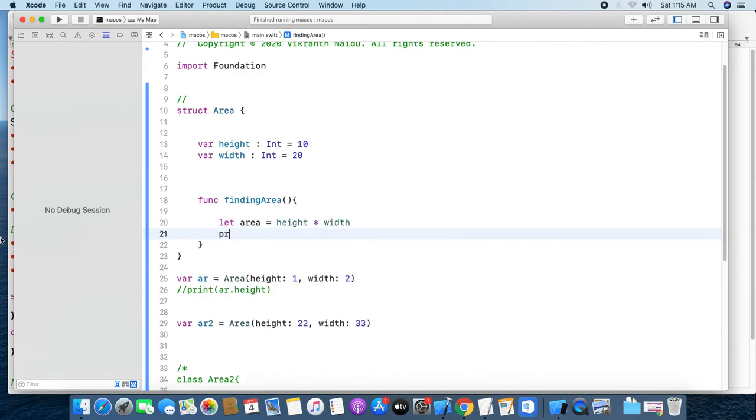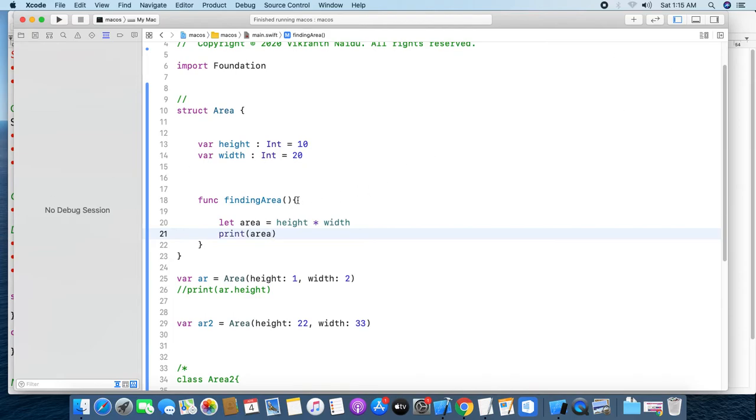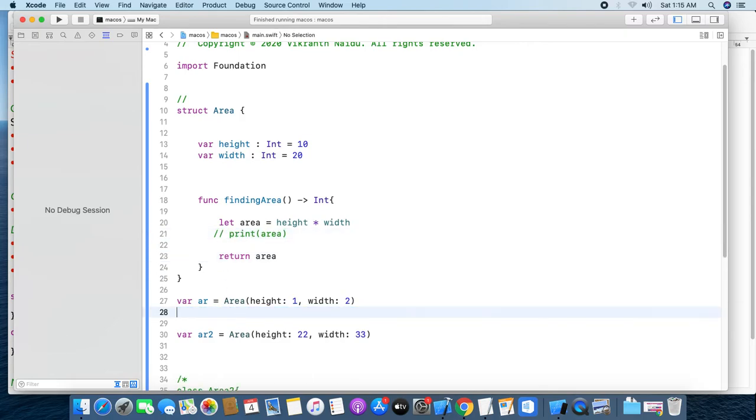Now I would like to print here also. If you want, you can print here, otherwise you can return the value, an Int. What is the value you need to return? Integer value. I would like to return the area. I don't want to access a single height and width.